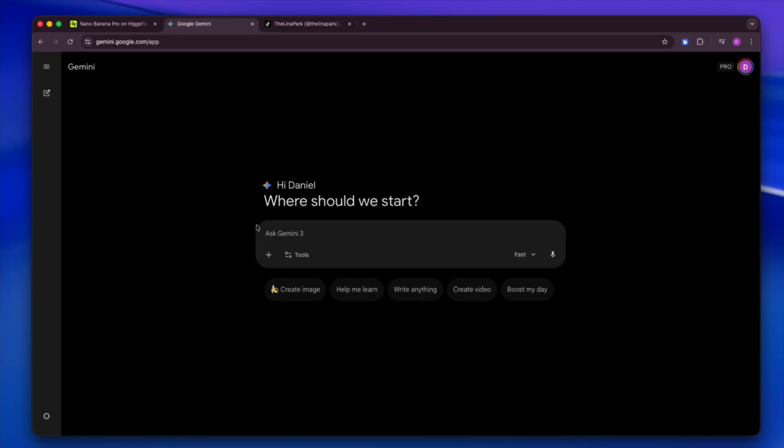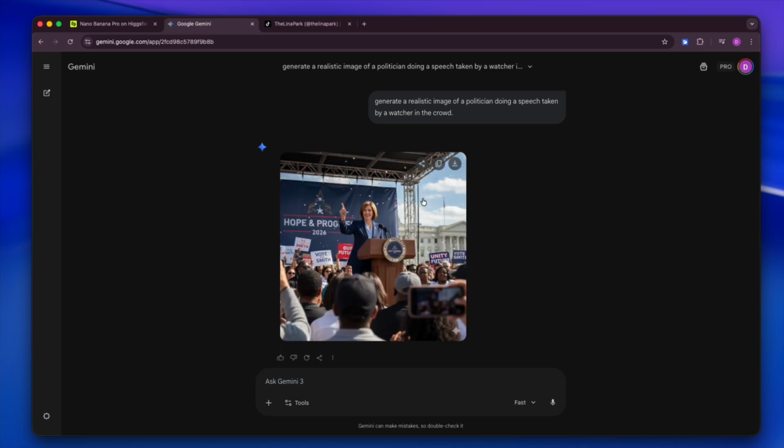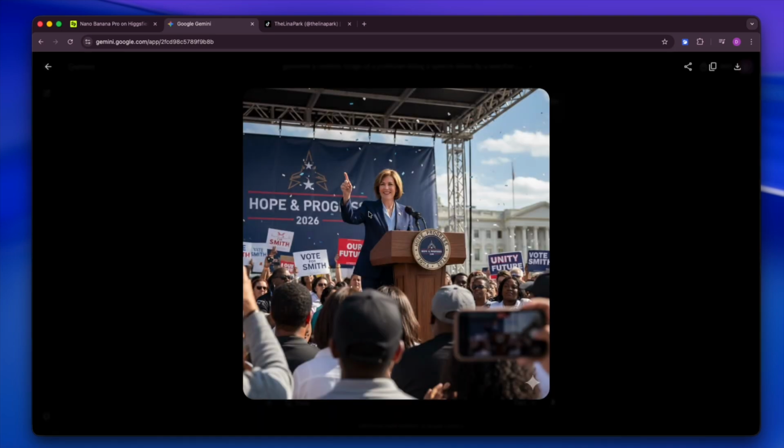Now, the first thing is you might be saying, okay, let's just use Nano Banana Pro. And yeah, you could use it on Gemini, but whenever I paste in a prompt like this, let's just see exactly the type of quality that it generates. As you could see, it looks really fake. Yeah, it doesn't look terrible, but this is obviously an AI generated image. Now, this isn't to say that Nano Banana Pro is bad.